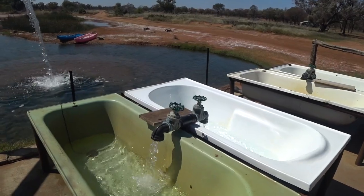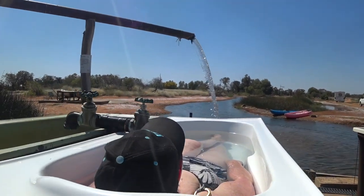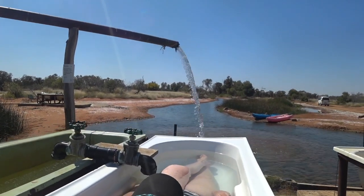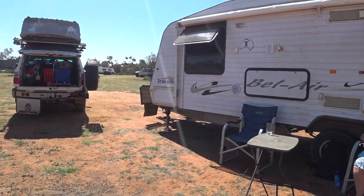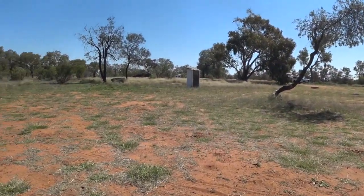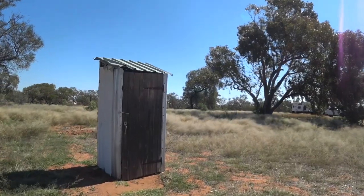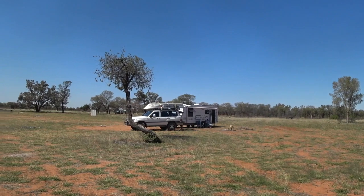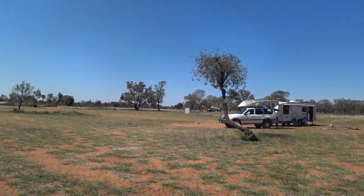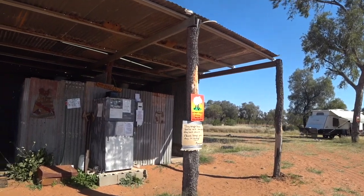This is Charlotte Plains Station. This is a little camp so we'll put our own little outhouse here. Check her out — what a cracker. Let's see what's in there — the old Thunderbox. That's our little camp in there. Artesian water and all the baths are over there. And this is the amenities at Charlotte Plains Station.